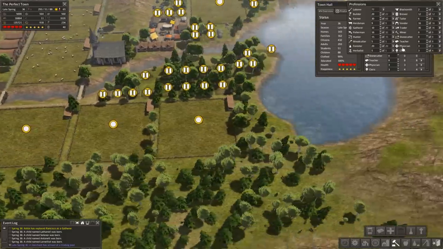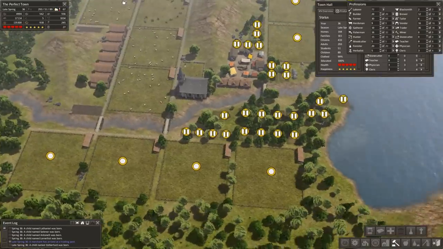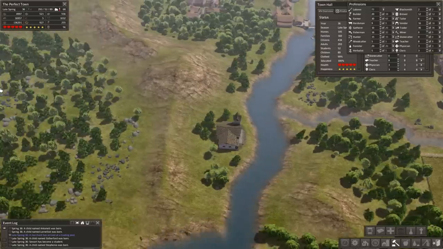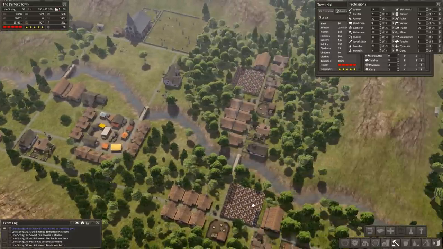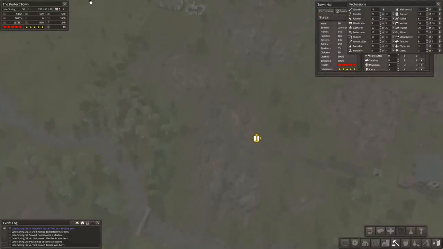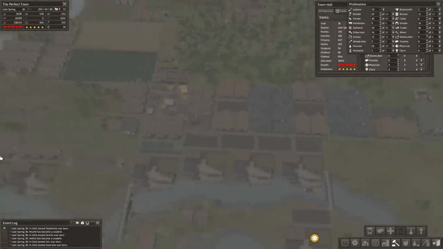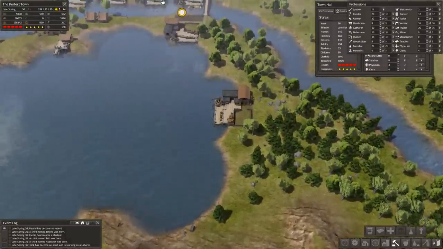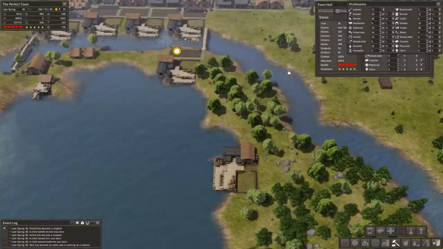All of our pastures are complete over here. The stockpiles are still completely jammed up back here, but I'm going to guess that that is going to take care of itself pretty soon. Maybe not. I guess we'll find out what happens next episode.